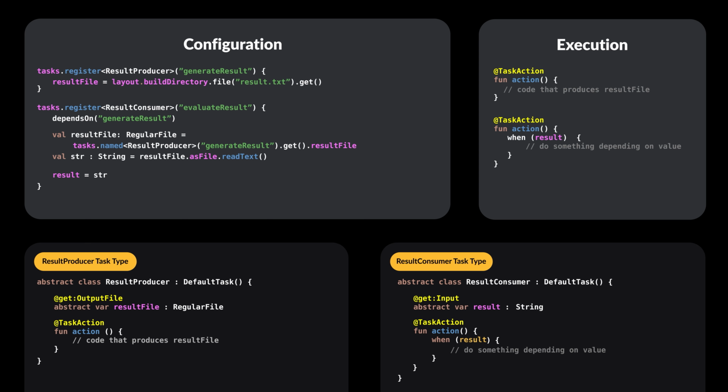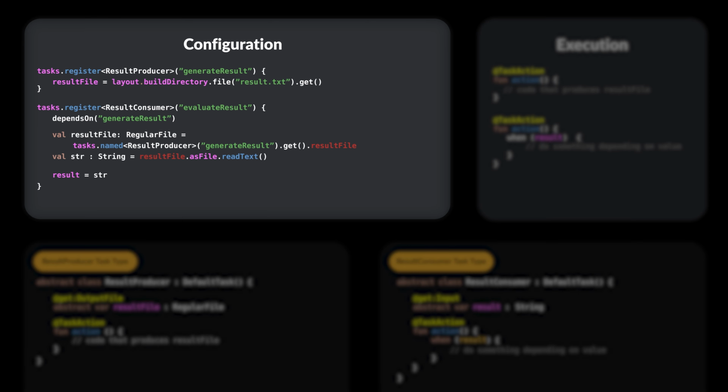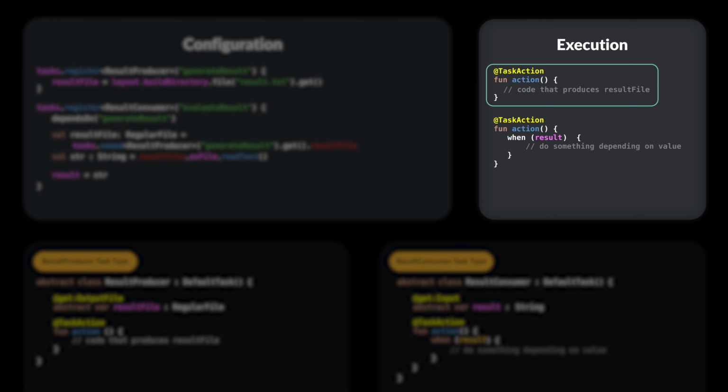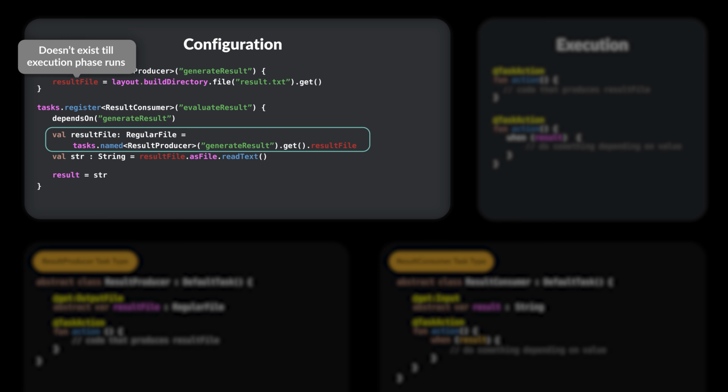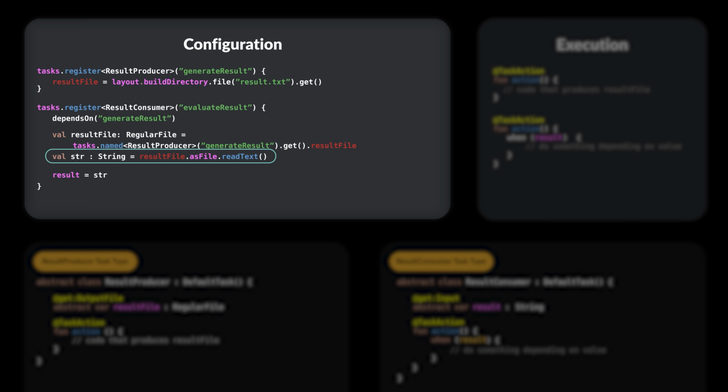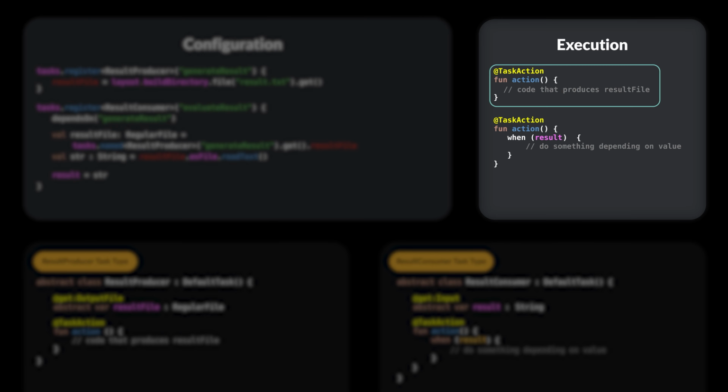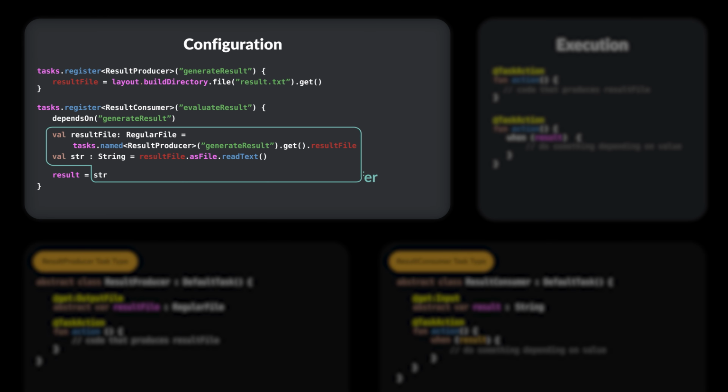So, during the configuration phase, for the generate result task, the result file location will be set. It is not created in the configuration phase yet. It'll be created when the action is run during the execution phase. So for the evaluate result task, since the result file doesn't exist yet when the configuration is being evaluated in the configuration phase, it cannot be read. When the configuration for the task is processed, it will lead to an error since the result file doesn't exist yet. Since the result file will only be available during the execution phase after the action for the generate result task runs, what we'd want to do in the configuration is tell Gradle to defer evaluation of the configuration that makes use of the result file till it's available.